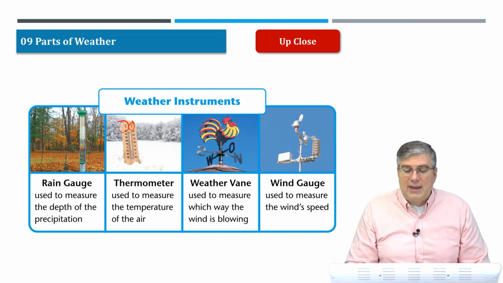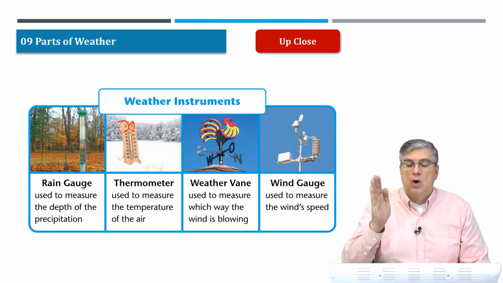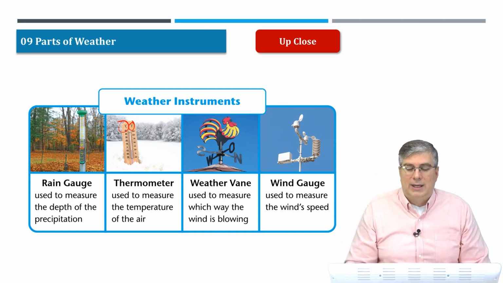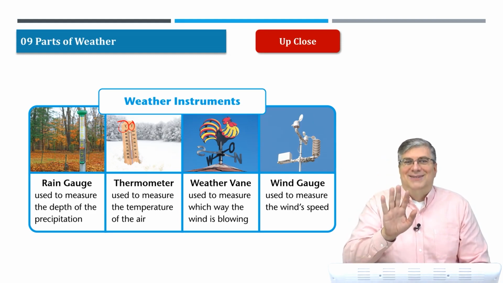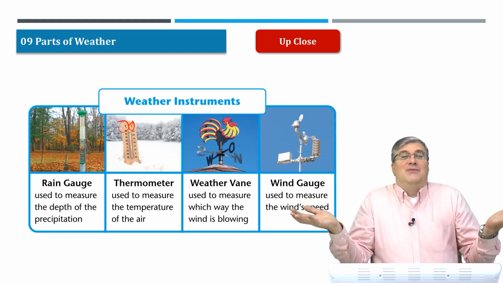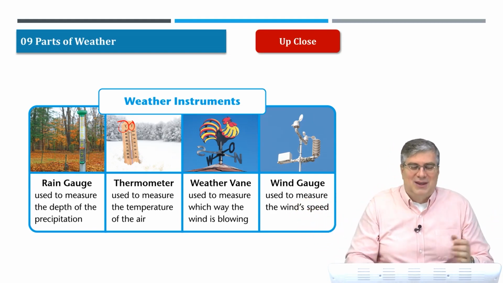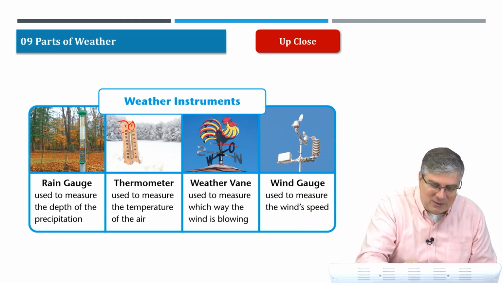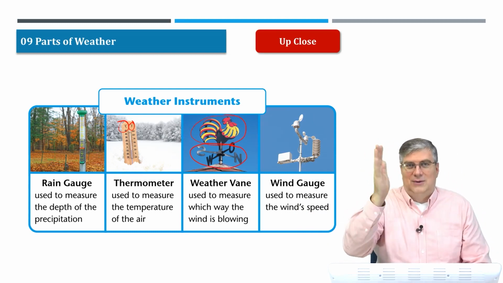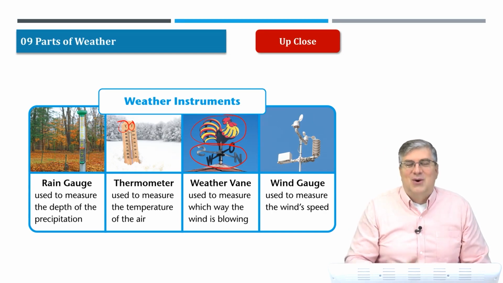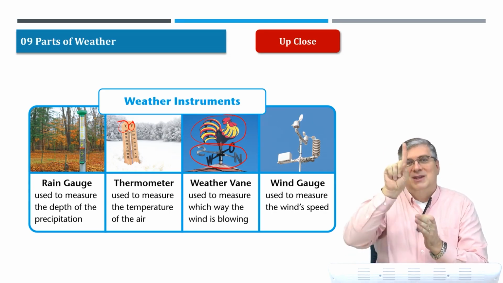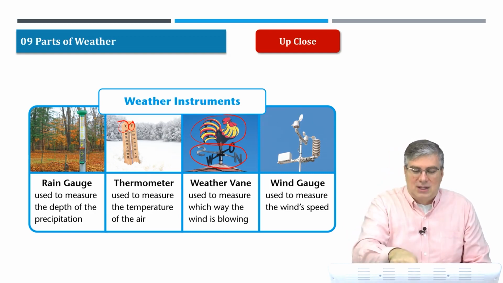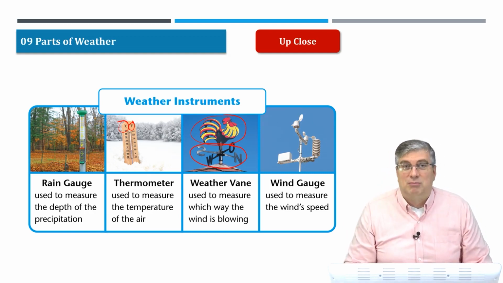Next, we talked about a weather vane. Remember, a weather vane shows which way the wind is blowing. And the top part will move, not the bottom part, right? If the bottom part moved, we have no idea which way the wind is moving. So the bottom part is fixed, right? That doesn't move. The top part moves around. Okay, I should have made that clear before. But of course, the bottom part doesn't move. It's fixed. North is always north, right? But the top part will move, and then you can see which way the wind is blowing.